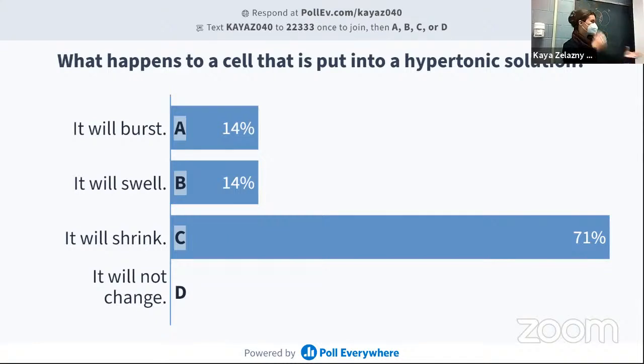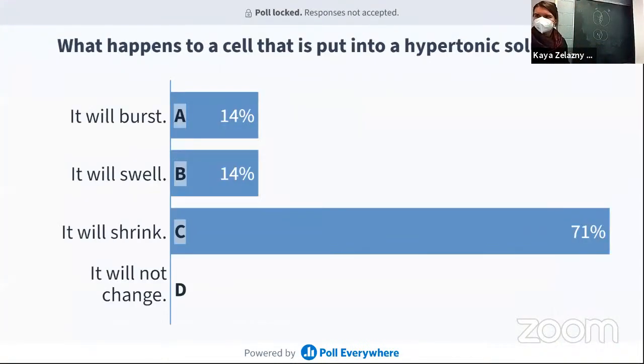So when that happens, because our solutes can't move, so this has a bunch of ions or something dissolved in it, we're going to have to draw water towards those ions to water it down so that our overall environment inside the cell and outside the cell can start to reach equilibrium. It's going to shrink because it's losing that water. And part of what gives the cell its volume is how much water is in it. I mean, your body's like 70% water. So that's also what's making the size of your cells.